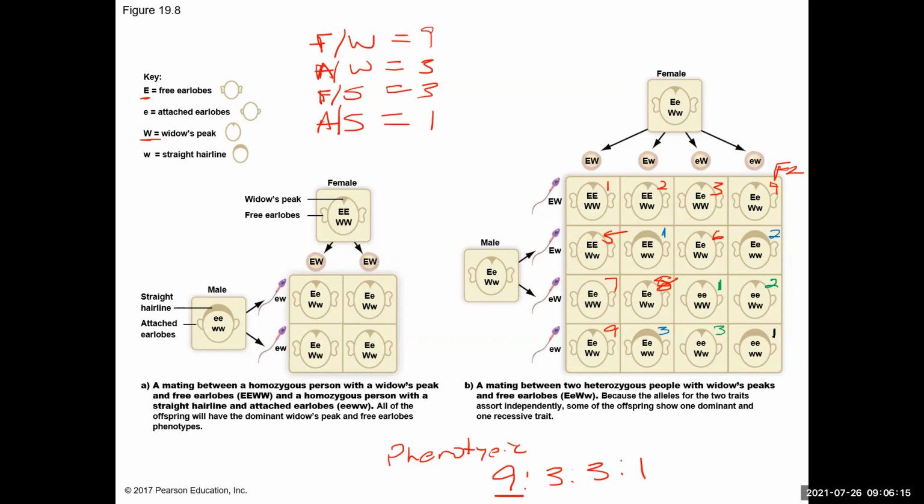So that's where our ratio comes from, the 9 to 3 to 3 to 1. This ratio always happens when you go from a dihybrid cross with pure breeding to an F2. You always get that 9 to 3 to 3 to 1 ratio. The genotypic ratio is a little more complex, so we don't worry about it. It's just a bigger ratio number. So we typically don't really learn that. But the phenotypic ratio is very helpful. So 9 to 3 to 3 to 1 in terms of this F2 generation.